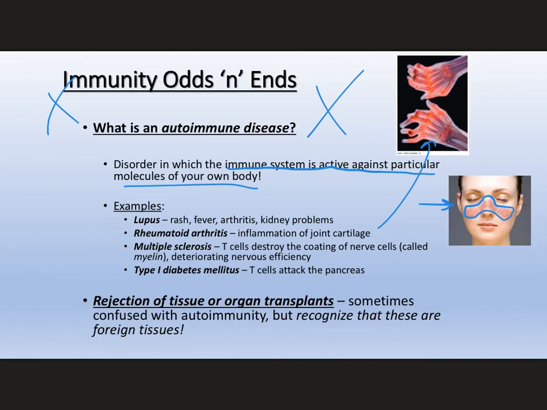And then I put this on here too because it came up a couple times with students. Rejecting an organ transplant seems like the immune system attacking itself, but remember that an organ transplant came from someone else, so that is technically a foreign tissue, and that is kind of right. Your body should attack that. It's just not good for that person when that happens.